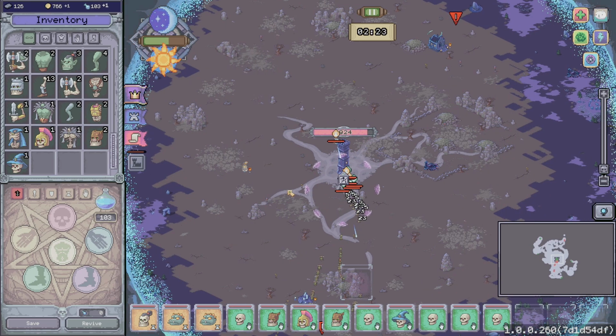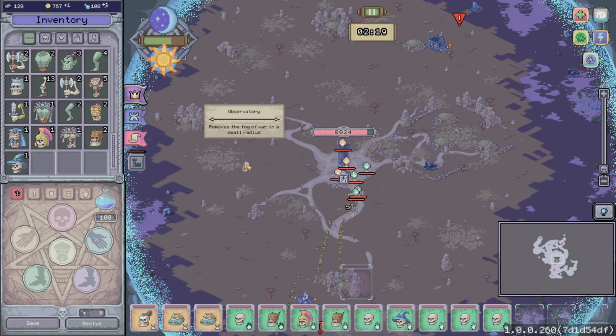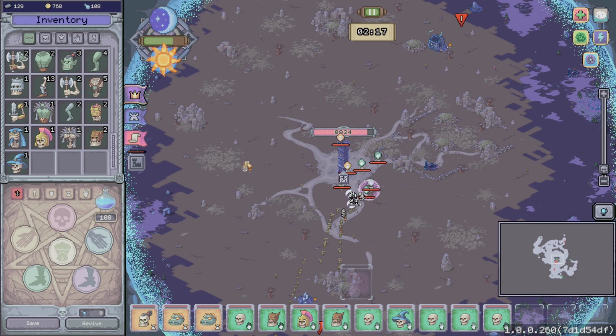Alright, let's see. We're at 103. And we needed 175, I think, for it. That's going to be a little rough. It's not awesome. Once the next full cycle happens, we'll definitely get it. But meantime, it's going to be a little rough. We're making good cash, though.